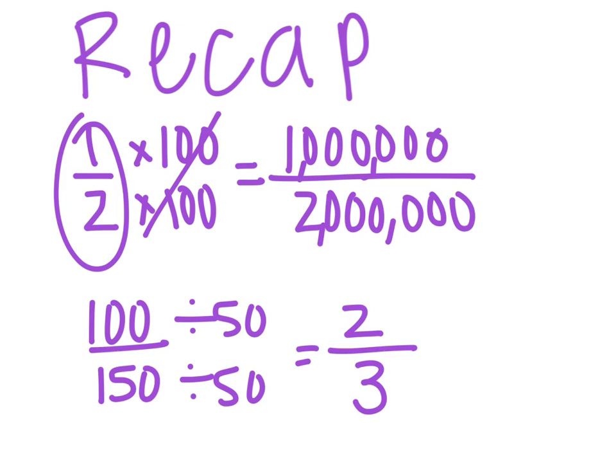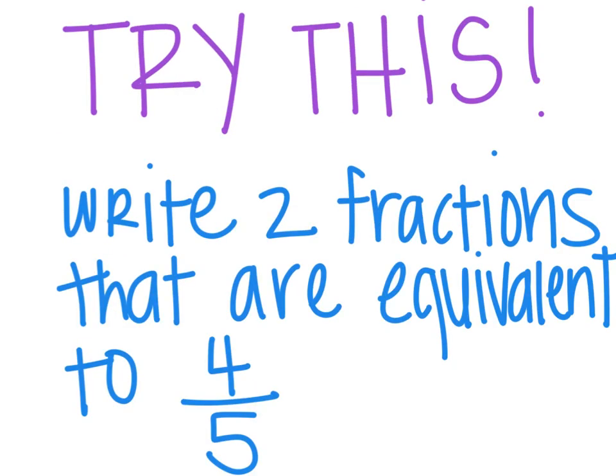Now you try. On your sheet of paper, you need to write two fractions that are equivalent to 4/5. Think if you can use multiplication or division. You might be able to use both or just one or the other. Write at least two fractions that are equivalent to 4/5 and bring it with you tomorrow.